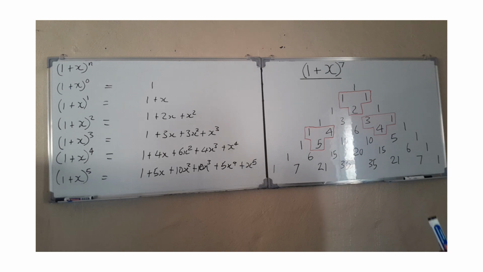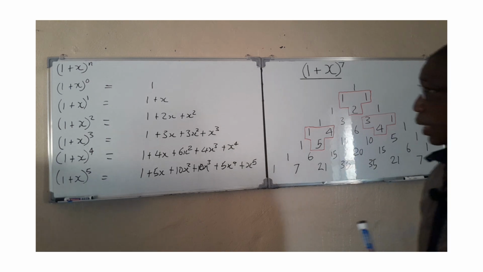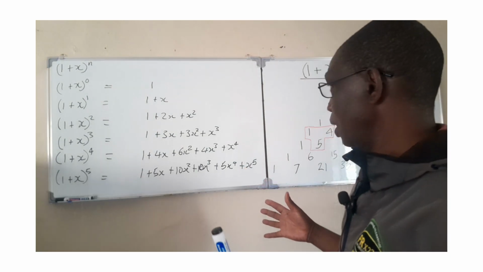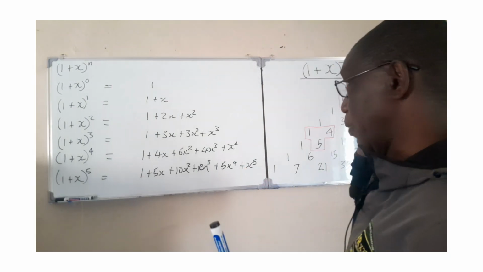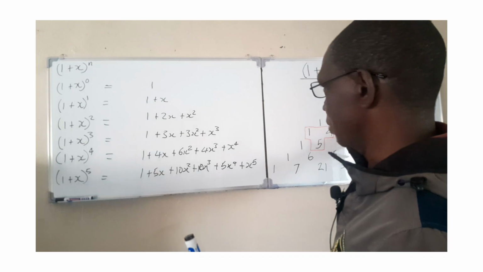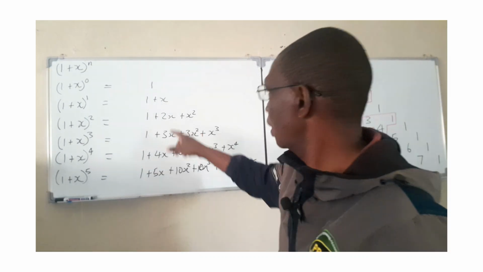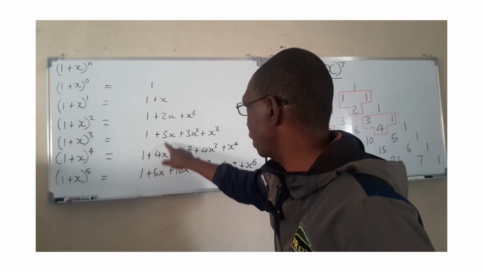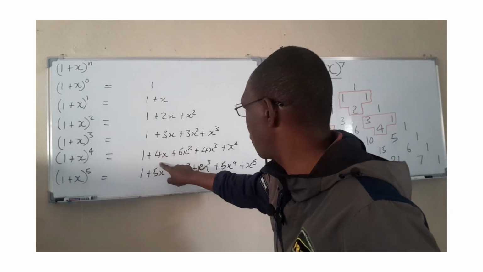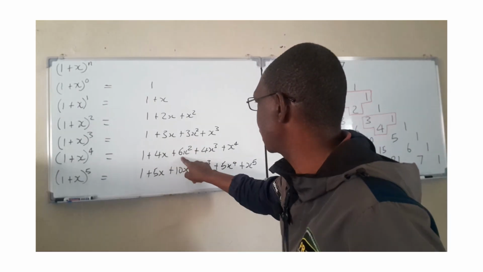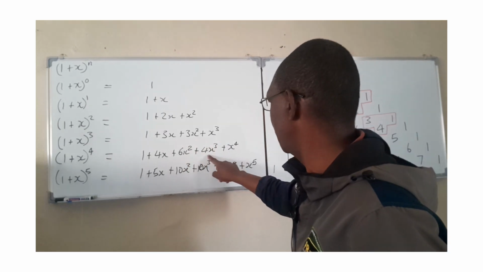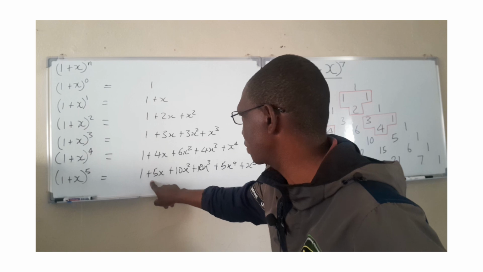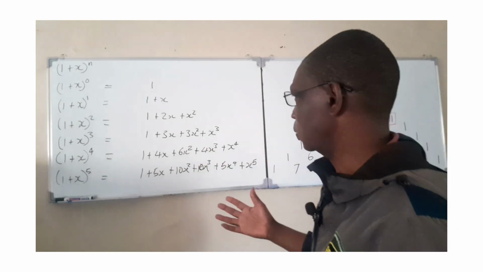Now, you obviously should have been wondering, when I was busy expanding these, I don't know them by heart, but what I was actually using, I had this triangle running in the background, and I knew that once I am here, I can get here by adding this and that to get my 4. I add this and that to get my 6. I add this and that to get my 4, and I put a 1 here. Down here, it was 1 plus 5. So you can just write them down.